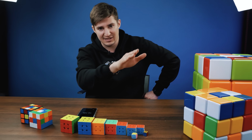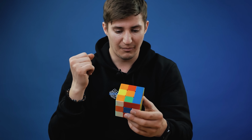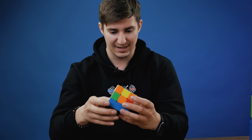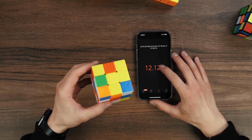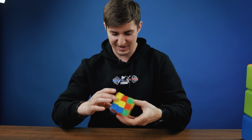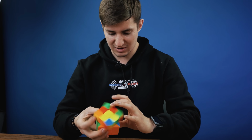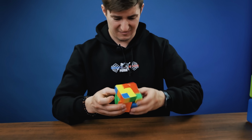And you can really notice the dynamics of the time starting from the smallest cubes. Every next solving took me less time. Well, not counting a few messed up ones. But now these cubes will again be of a non-standard size. They will increase. The size of this cube is 65 millimeters. Let's see how quickly I can handle it. 3, 2, start. This one is already much harder to rotate. More effort is required to find the element and to scroll the edge.